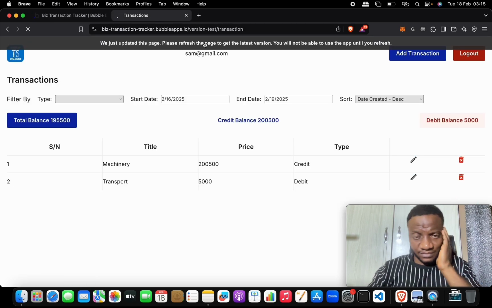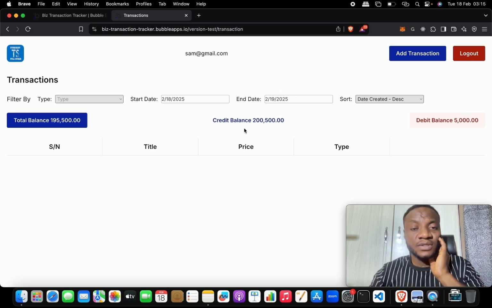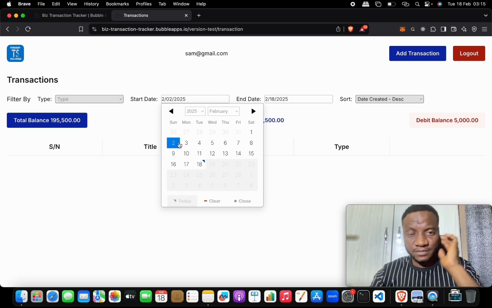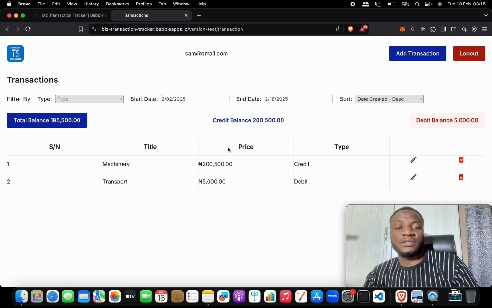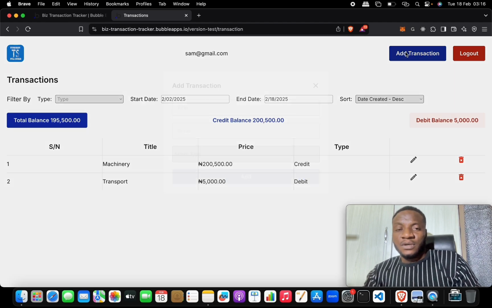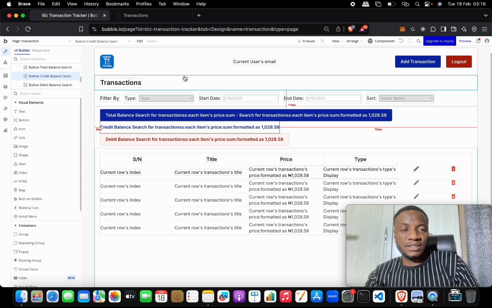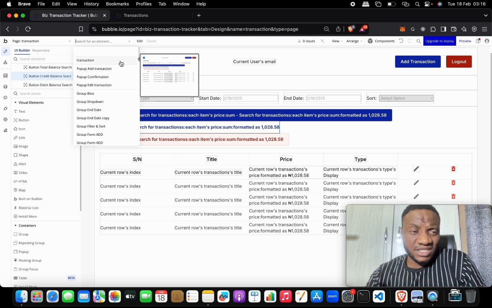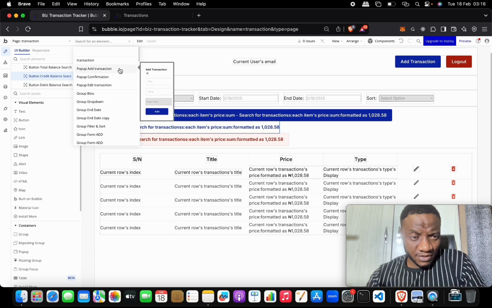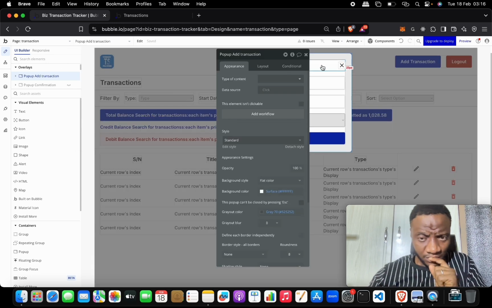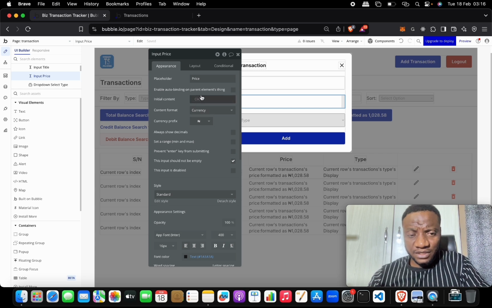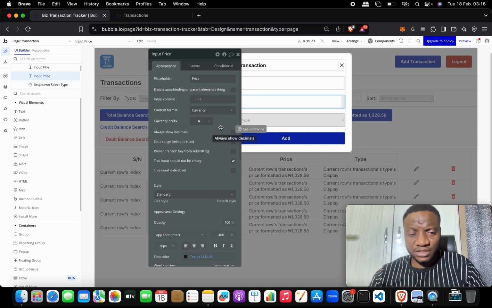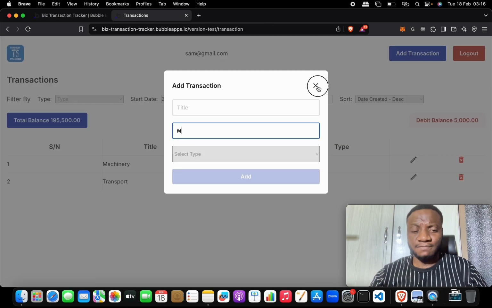So let's do a refresh. All right, so everything is working just as it should be everywhere. Great. Everything is showing up nicely, even on the table. Yeah, and that is it. If you also want to make similar changes to your pop-up, you could come to the add pop-up and generally play around with everything you have here, right? So there is nothing to fear about. Okay, so that is it.